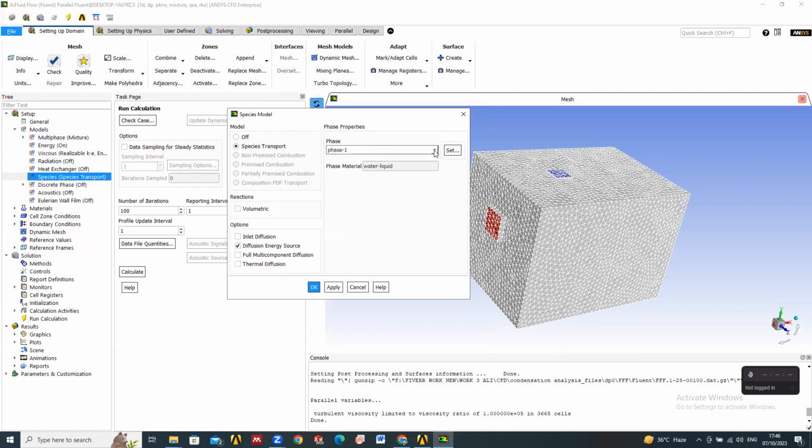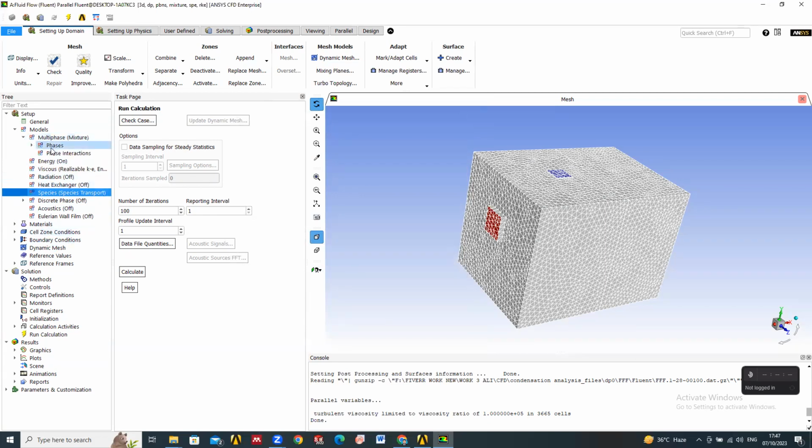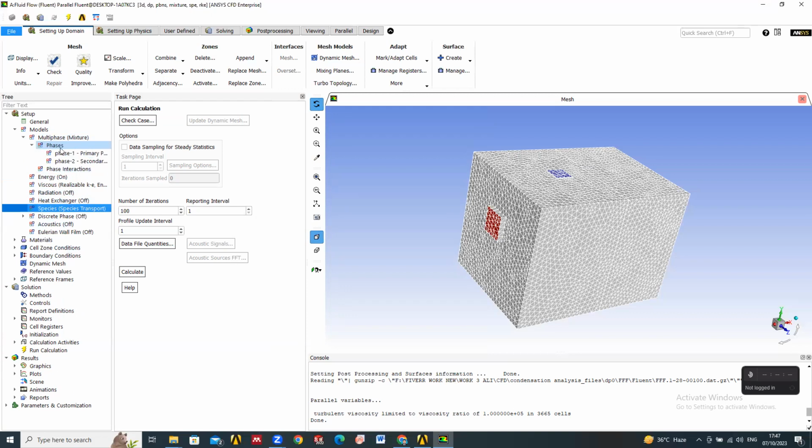In the phase one, there are two phases. In phase one, we choose water liquid, and in phase two, we choose air. The remaining other things remain by default. So in the multi-phase, there are two phases.